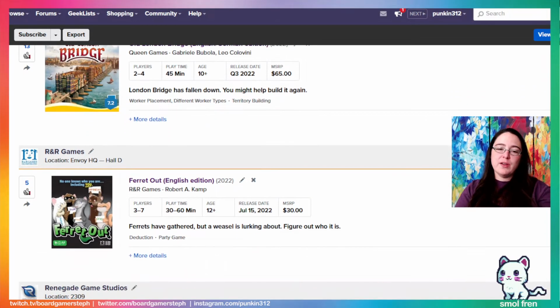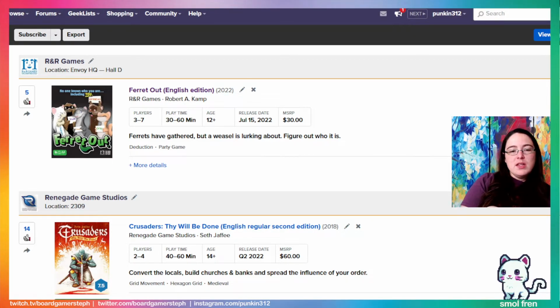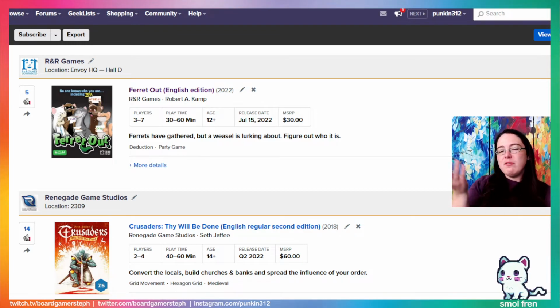So it's fun. We have R&R Games. They have Ferret Out, and ferrets have gathered, but a weasel is lurking about. This is a party game, and there have been so many games like it recently. It's like Sacred Rights or Spyfall, where one person doesn't know the right answer and everybody else knows it, and they're trying to figure out who doesn't know. So I feel like it's been done, but we had fun playing. It was fine.